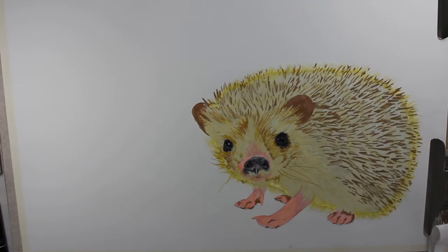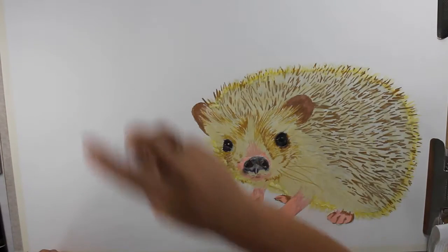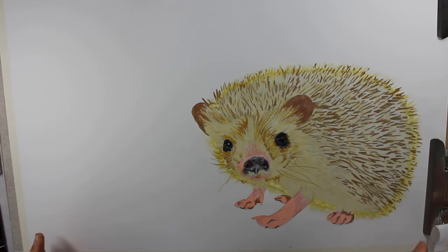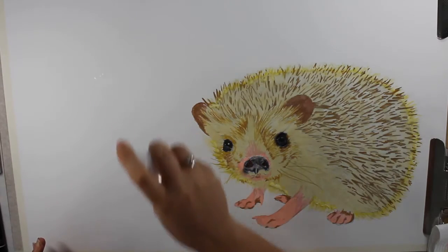Okay, so here comes a really fun and scary part all at the same time. I've mixed some watercolors up and now I'm just going to spray the paper and hope for the best. So I've got this little spray bottle and the colors I'm going to use are a red, an orange, and a yellow. And then I just want to make a warm background.